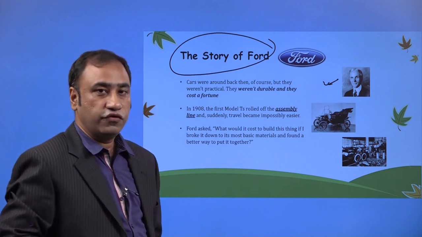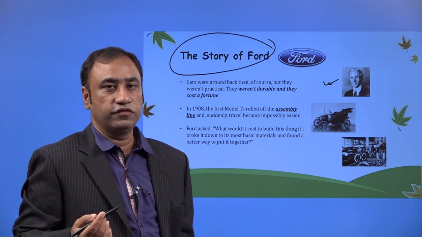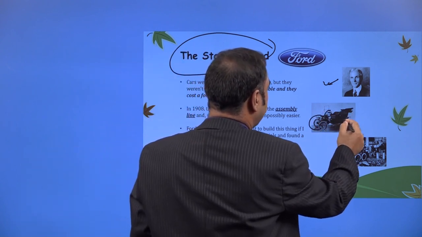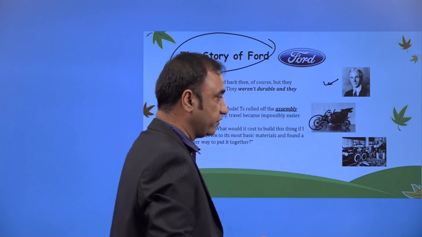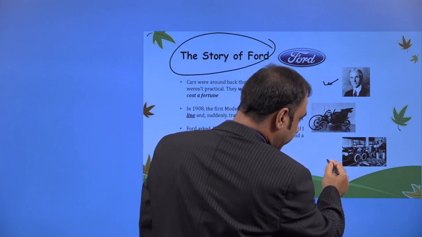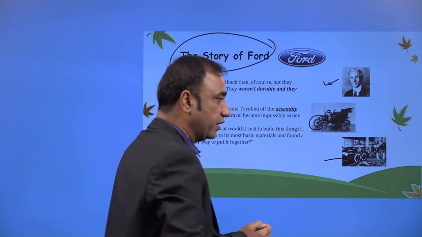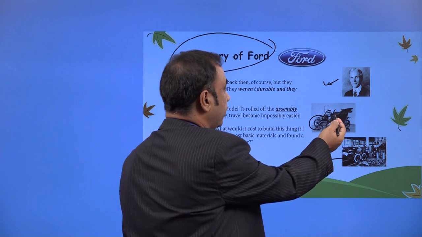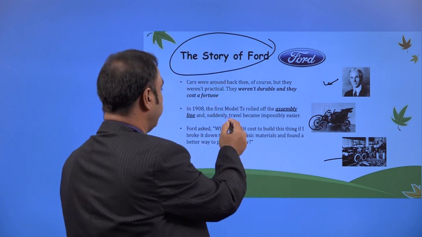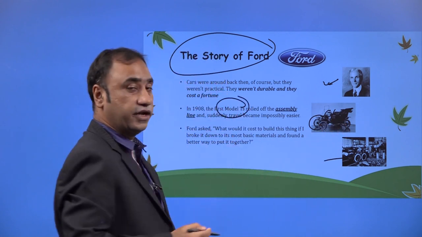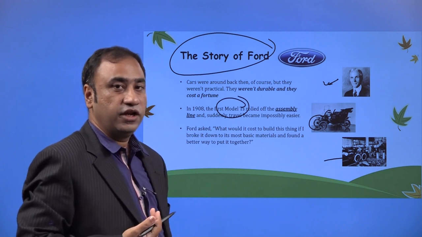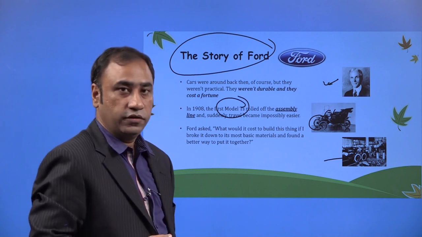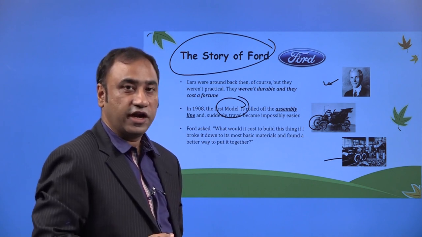So Ford introduced the concept of the assembly line, where different parts of the vehicle are manufactured in different places or in one place, and they are assembled on the assembly line. You can see this is the assembly line. The concept of the assembly line was introduced to this world when they assembled the first Model T in 1908. Okay? So the assembly line concept came into this world through Ford. That was the innovation they brought in at that point of time.